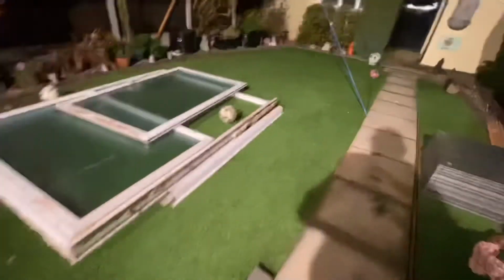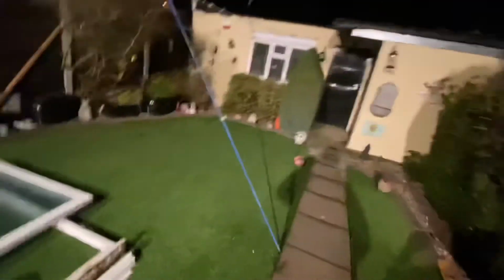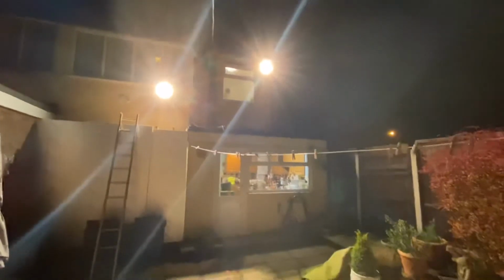But these are the two landing lights you see in the garden. How it lights up the whole thing. These are the two landing lights. Lights off, Deb. These are the two landing lights that we have. That lights up the garden.